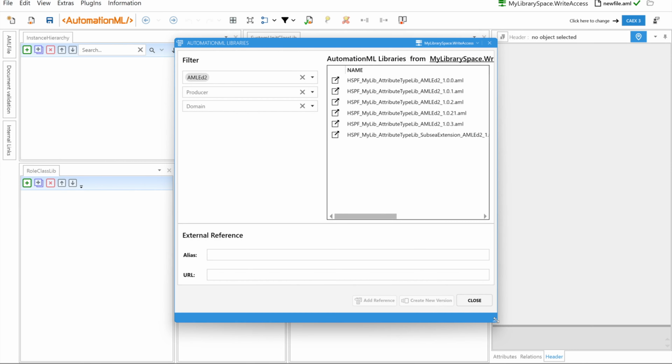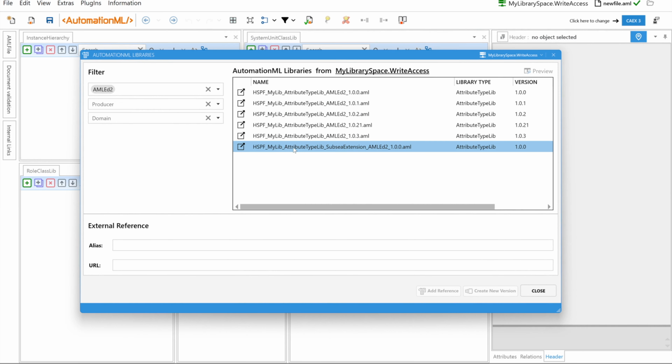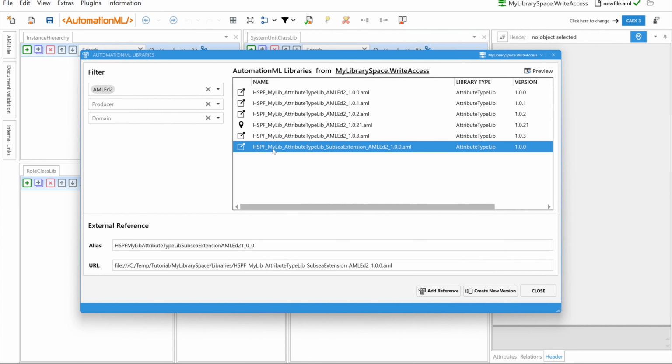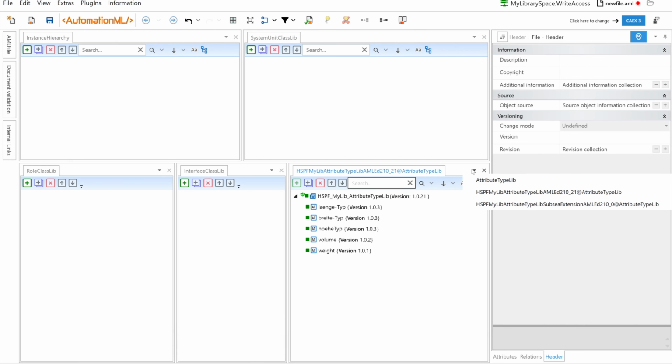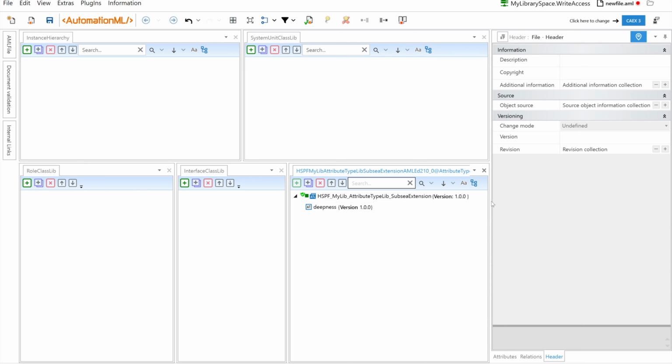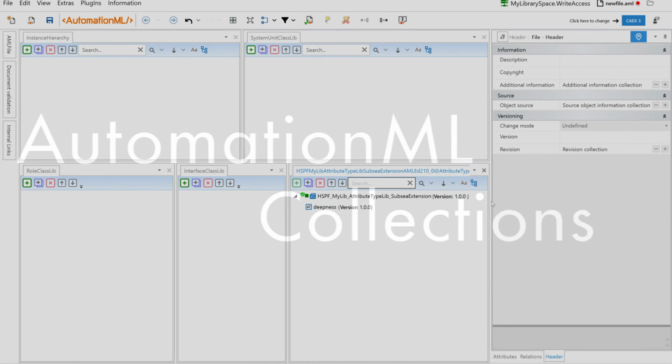Now the extension is visible in the space. And if I select the extension, then the corresponding mother library, which is extended, is automatically selected and I can add a reference and I can use it. The magic trick that has happened here is that I'm now able to extend a standardized and finalized library without changing it. This is a way to stepwisely improve an existing standard, to get used to that, to get experiences and to go for the next release of the next version of the standard.